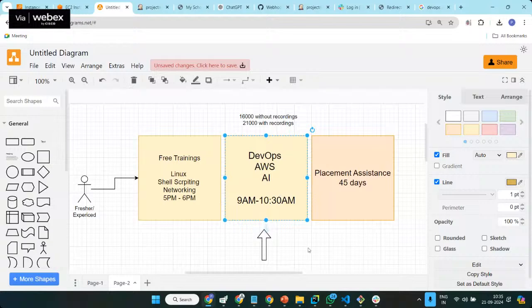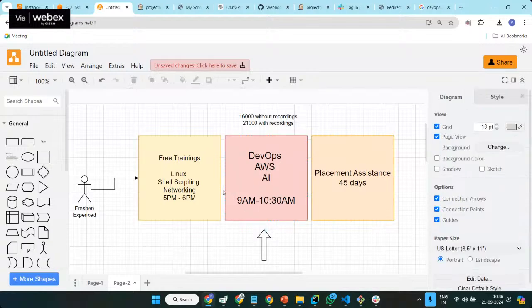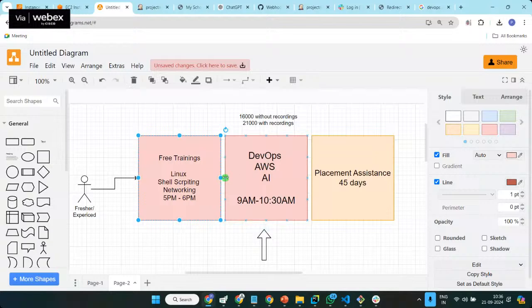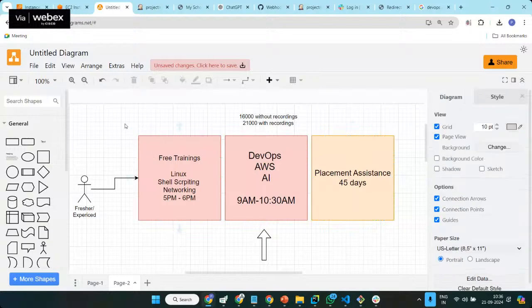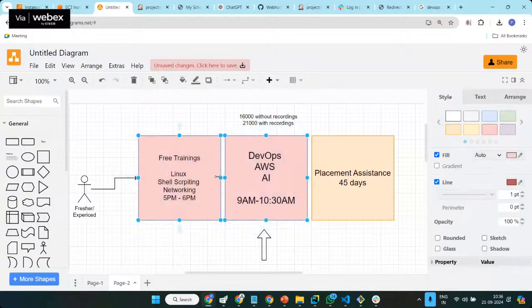So the total duration of this main course is 90 days, team, 3 months. And the placement assistance program is totally out of the box. It's not included in these 3 months of the course. So the total course duration is 3 months, and after that you're going to have a placement assistance program. Including all Linux sessions and DevOps classes, you definitely get 100 plus sessions from this course, team.